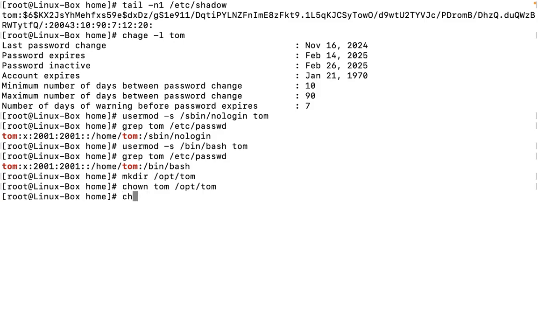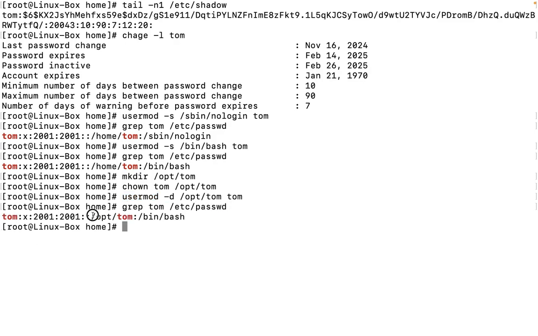Now what you are supposed to do is usermod -d for directory, define the directory, then the username. The usermod command you can use with an already existing user in the operating system, and useradd at the time of user creation. So once again, if you want, you can run grep, and it will show you that the home directory has been changed.